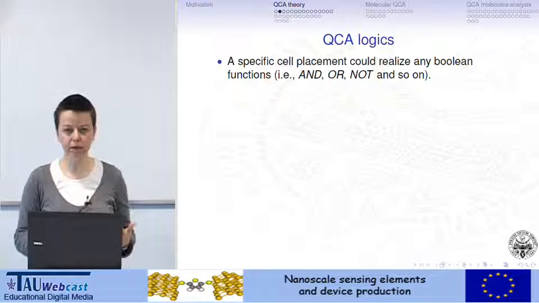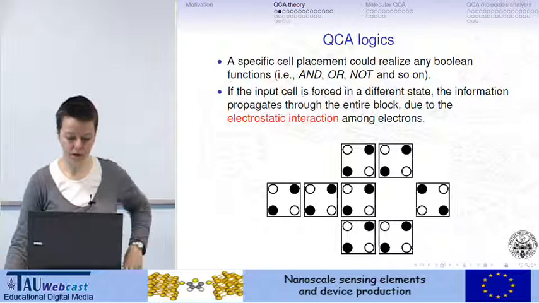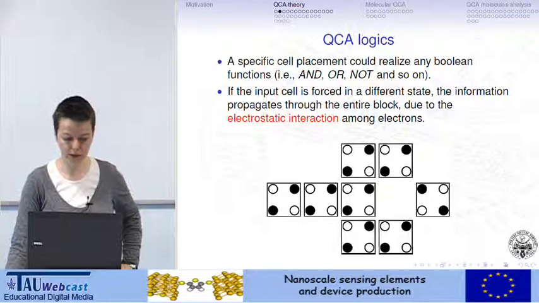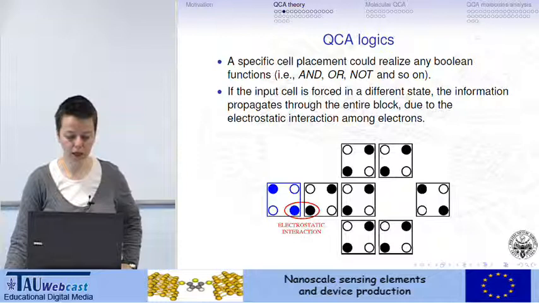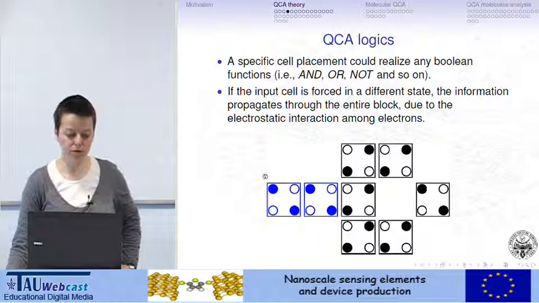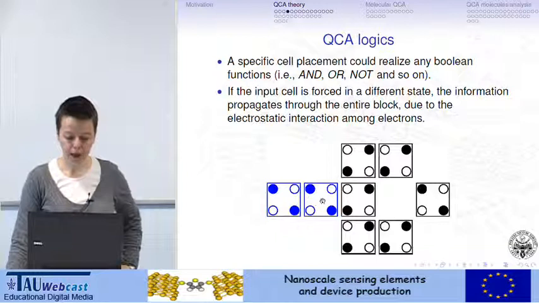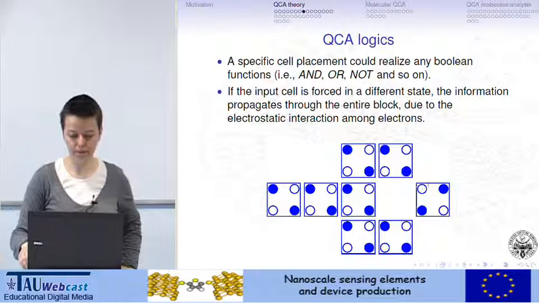Using this idea, it is possible to place one or the other basic cell and build logic functions. For example, here we have an inverter organized using a few cells. If we set the input to 1, the output is 0. If we change the input from 1 to 0, then due to electrostatic interaction we have passage of information without transfer of electrons from one cell to the other — just electrostatic repulsions force the second cell to a new state, propagating in a domino-like style down to the last cell.